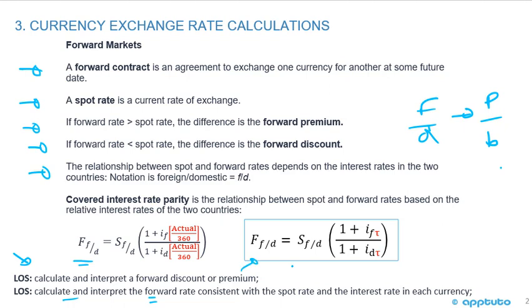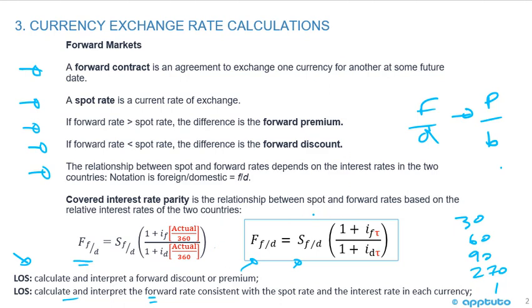The forward rate equals the spot rate times 1 plus the interest rate of the foreign or the price currency multiplied by T if the time is less than 1 year, because as we said, it could be 30 days or 60 days or 90-day forward, 270 days, etc. Or in case of a 1 year, obviously that would be 1. So if it's less than a year, then what do we need to do? It's 1 plus the interest rate foreign times the actual number of days over 360 in the numerator divided by 1 plus the interest rate domestic times the number of days actual divided by 360.